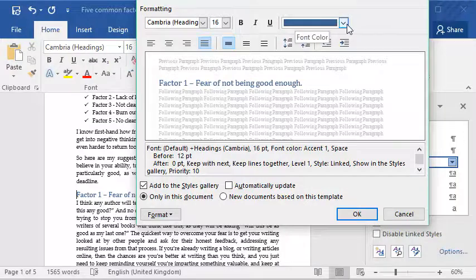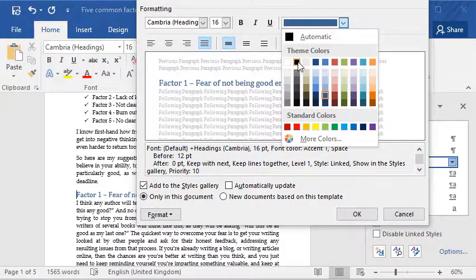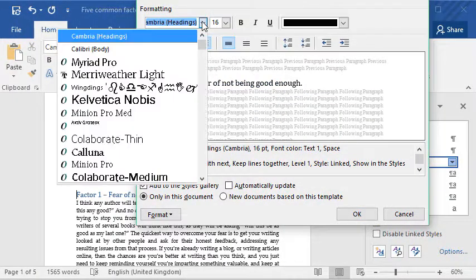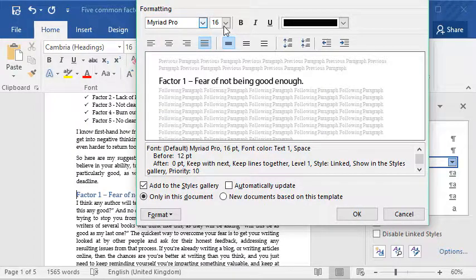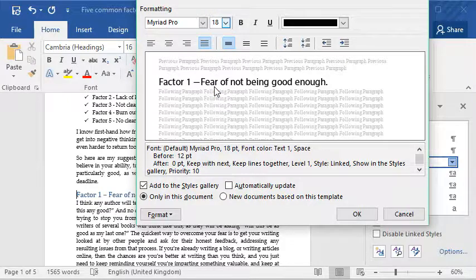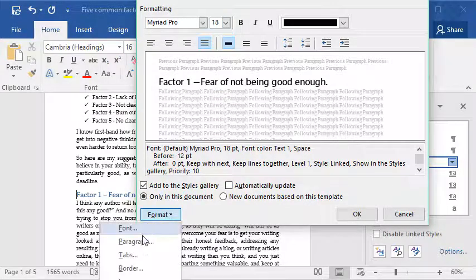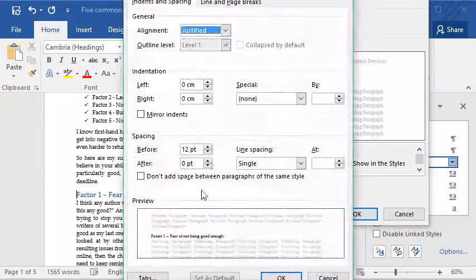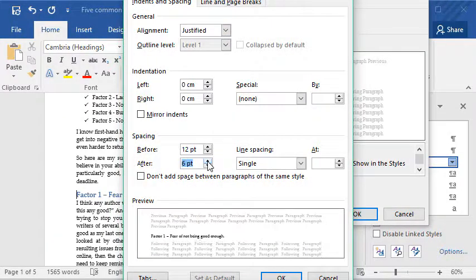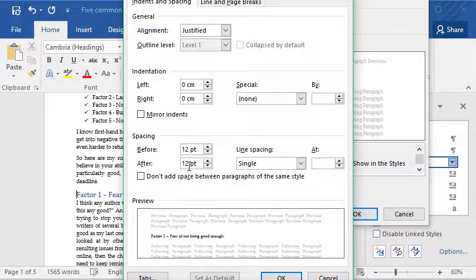The first thing I'm going to do is change the colour to black. I'm going to go to Myriad Pro, and take my heading 1 up to 18. There's already 12 point before, and I want space after, but I don't want too big a space. I want the space before to be bigger than the space after, so I think I'm going to put that to 10.